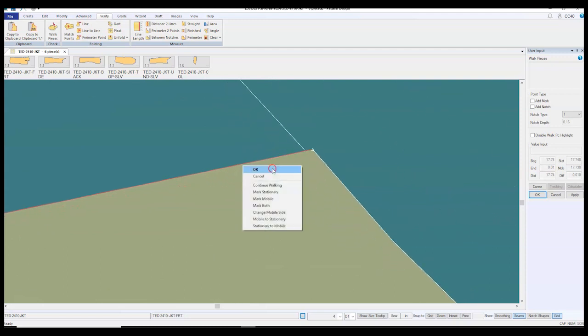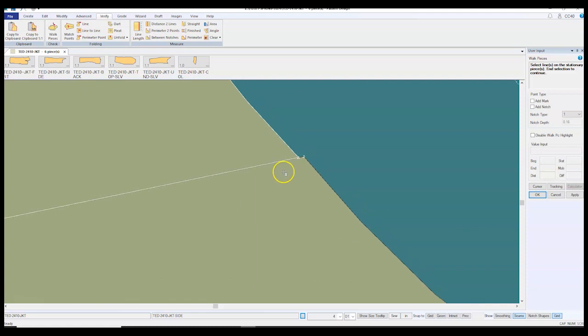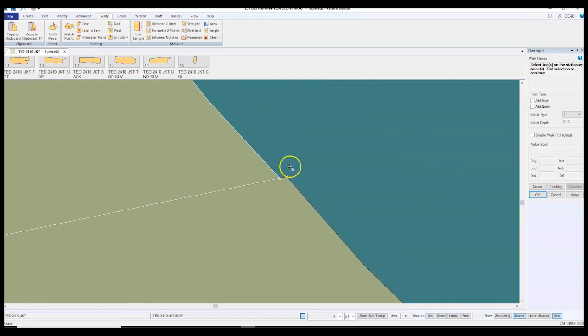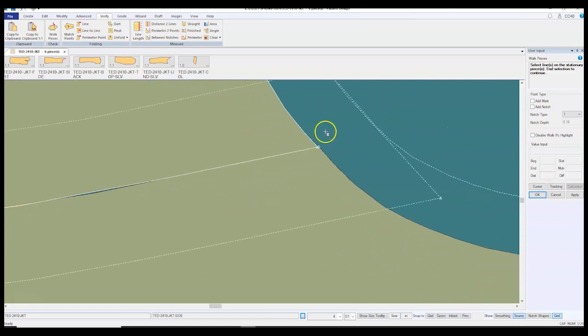So you see a little bit of gap there, right? So what do you do if you see a gap like that? Yeah. If it's paper pattern, you use French curves, average it a little bit, right? So that when it's sewn, the armhole should be nice and smooth. So here you will either move this point lower or move this point higher. You want to make sure the armhole line is nice and smooth. So when you walk pieces, that's what happens. Any discrepancies, you want to fix that.